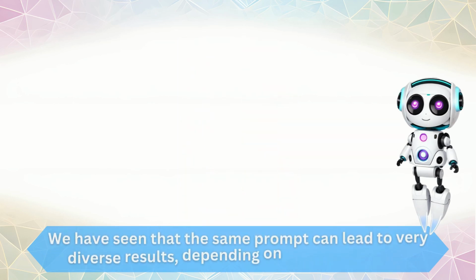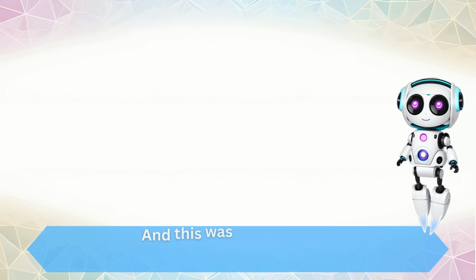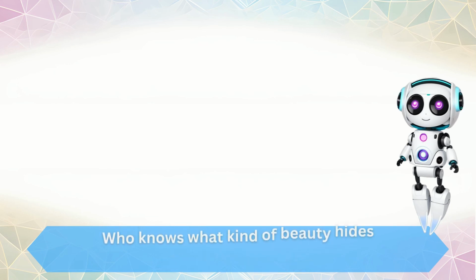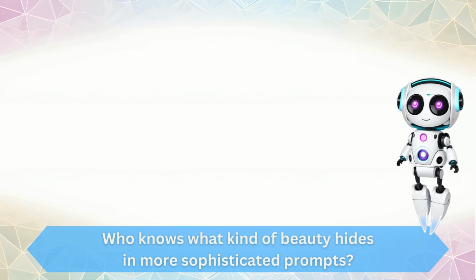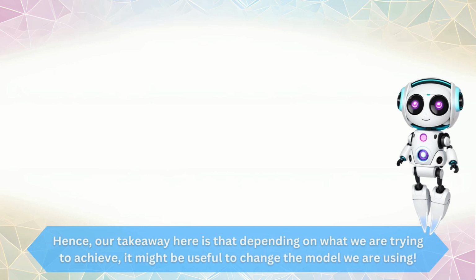We have seen that the same prompt can lead to very diverse results, depending on the brain we use. And this was merely a very simple prompt too. Who knows what kind of beauty hides in more sophisticated prompts? Hence, our takeaway here is that depending on what we are trying to achieve, it might be useful to change the model we are using.